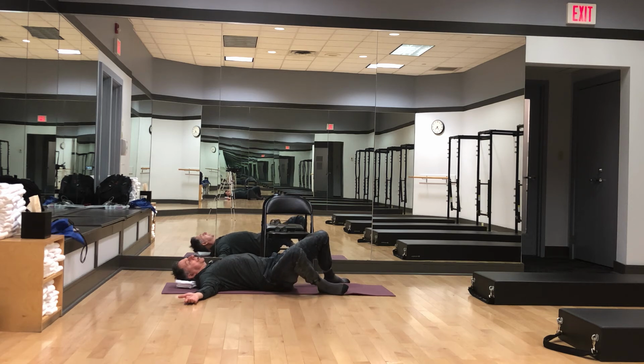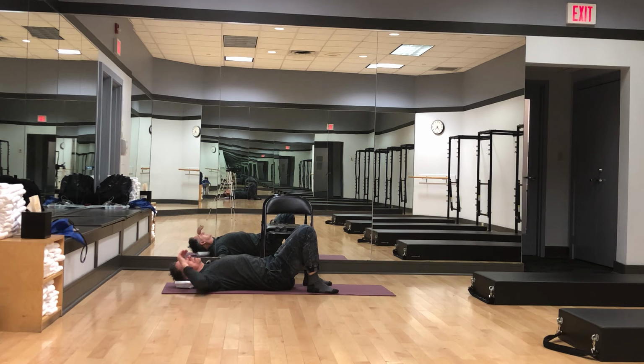Now, bring the knees to neutral. The next stage is to work on getting from the floor back up to standing. So I like to break this down into very deliberate steps. And if at any time you need assistance getting from the floor to the chair, it would be great that you had that assistance available.